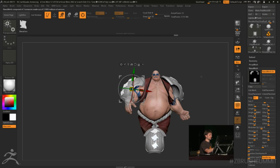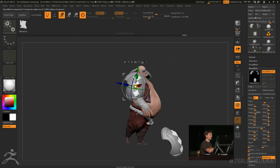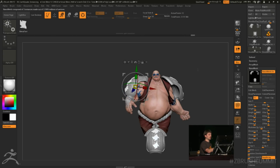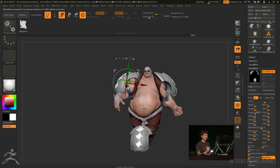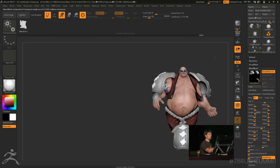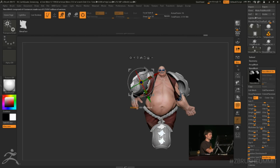I can turn off Show Placement so I don't see the planes. And I can now come through and manipulate this shoulder pad here. And every single one of these shoulder pads is an instance. Now I can also duplicate this one more time and even use scaling with this. So I can come to this one here, maybe grow it out like so, rotate a little bit crazy here.